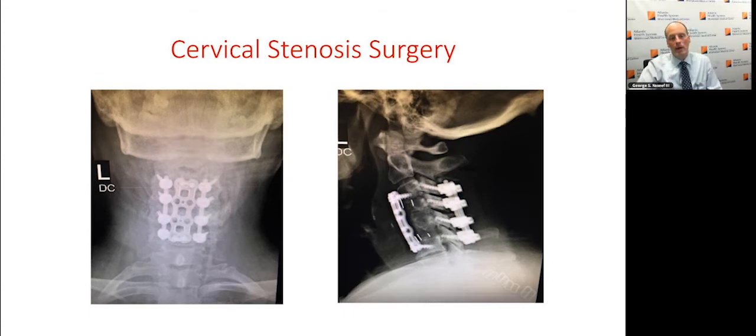This is a patient that had stenosis anteriorly and posteriorly. I'll show this film a little later, but they had a process called ossification of the posterior longitudinal ligament. They had a wide resection. This cage here is actually one large cage where we resected part of the C4 body and part of the C5 body and did a long strut with a plate, and then did a laminectomy here from the back and locked it down with screws.